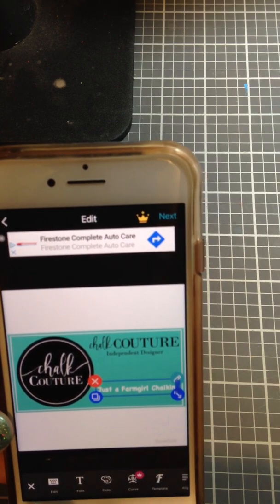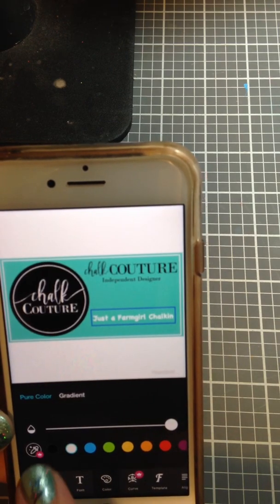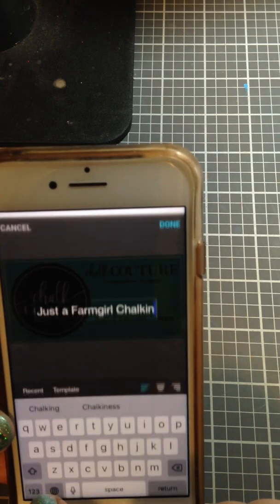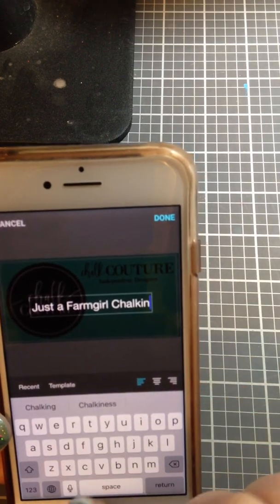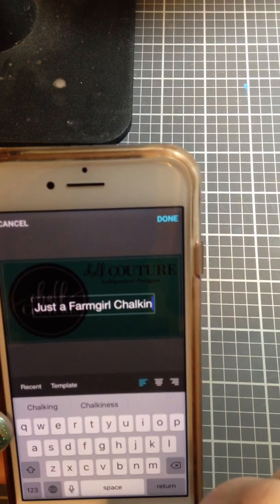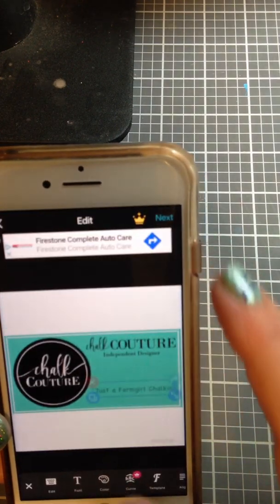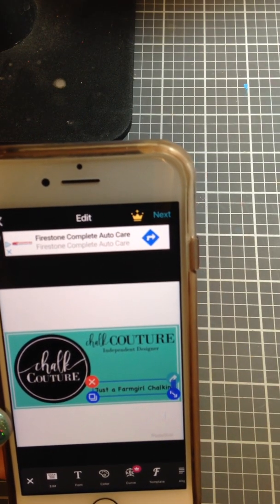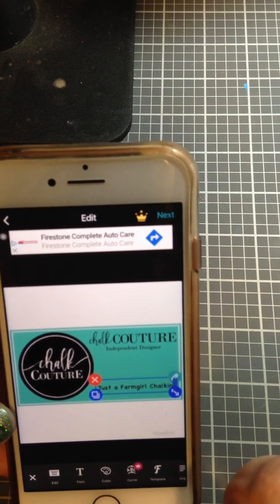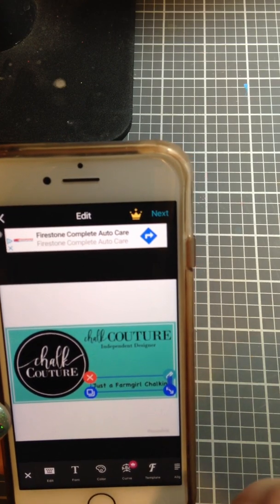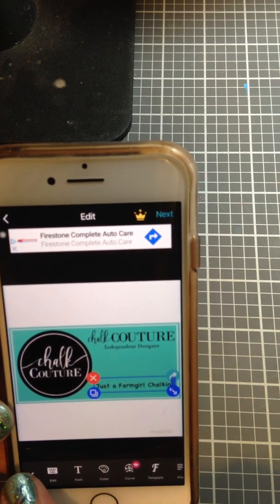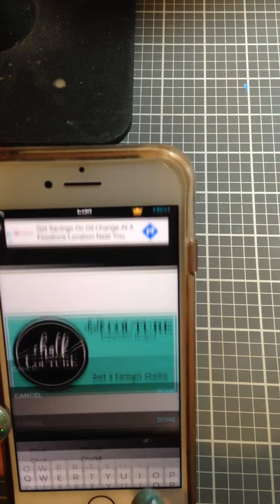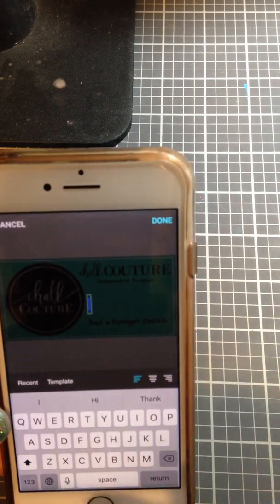And then from here I can change the color. So I actually want this to be black. I could go back here and edit it, and so I can make changes there. Done. So then if I wanted to add my website, I hit the X, I'm going to hit back, text, and then it gets me back to there.